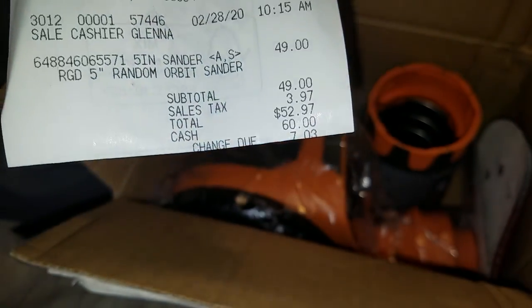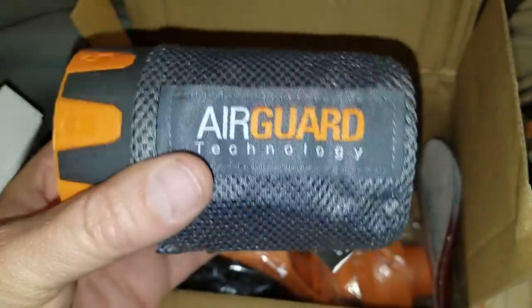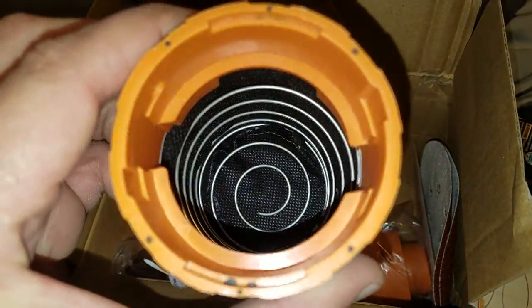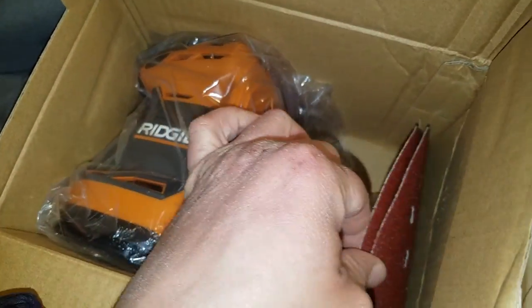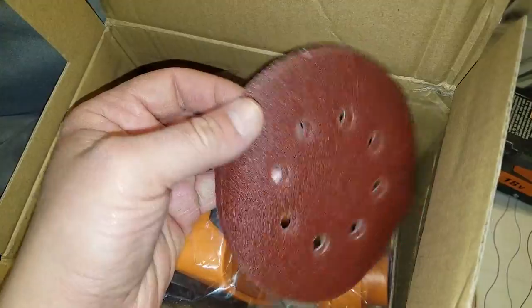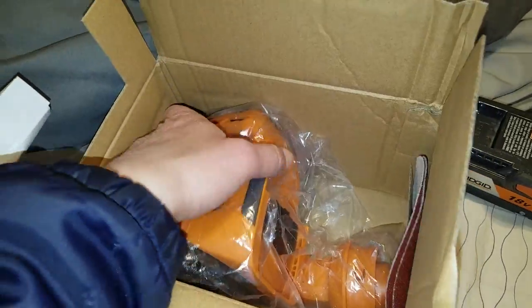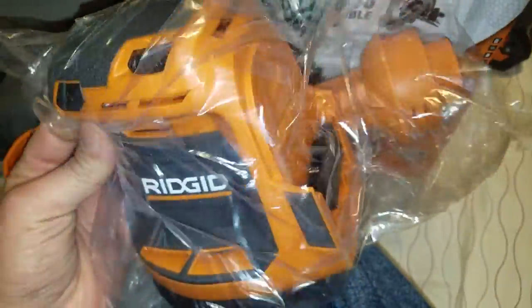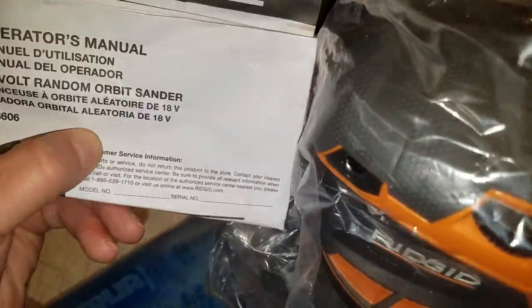This was only 49 bucks. It comes with a really nice dust collector and actually comes with two sanding discs which are 80 grit. I don't usually use 80 grit — I go for 60 and 220 most of the time — but I'm learning the wood stuff. I'm more of an auto mechanic so I'm just learning my ways in the wood world.